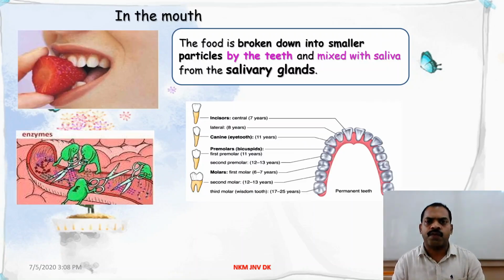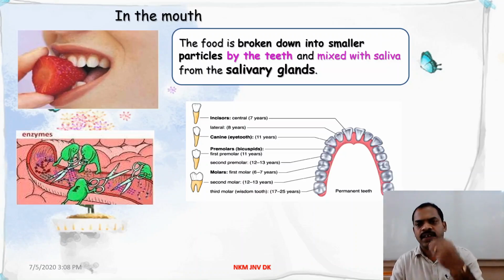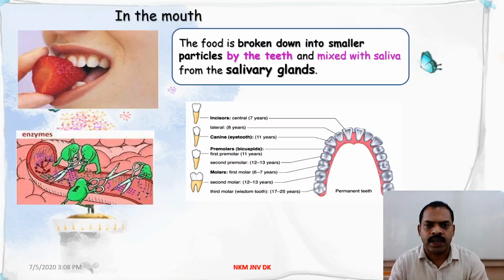Of course, the structure of teeth is not in our syllabus, but let us go through it in brief. A human adult has basically four types of teeth: incisors, canine, premolar and molar. What is the role of incisors? They are used to cut light food items. If a fruit like an apple is given, we cut it using incisors. A laddu is given, we cut it with incisors. Jalebi, incisors. But if it is a little tougher, it's not possible.